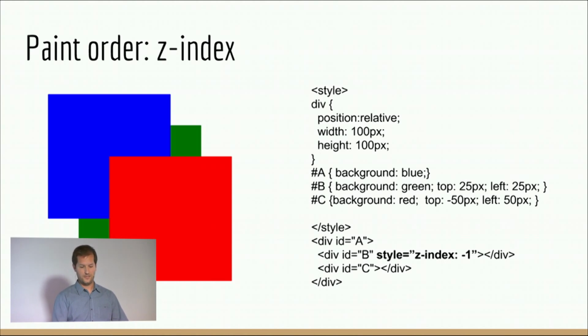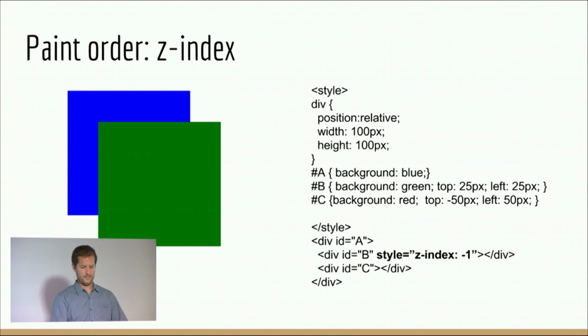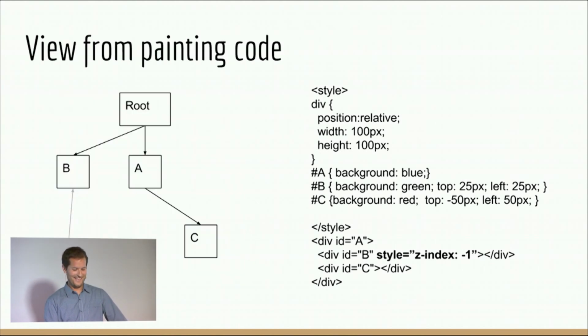So how does that actually work? Obviously, in the order of paint, you're going to paint the green, and then, sorry, I got that wrong. That blue one should be on top, and then the red. So pretend it was on top. So let's look at it in terms of the recursion structure of what's going on.